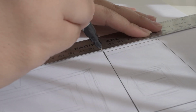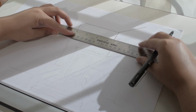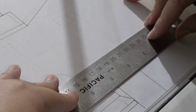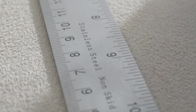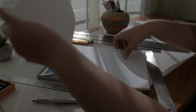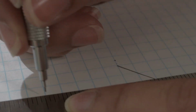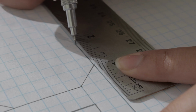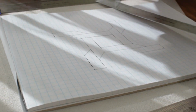First off, let's talk about the benefits of using a metal ruler. Unlike plastic rulers, metal rulers provide unparalleled precision and durability. Their weight gives you stability when drawing straight lines, and their straight edge helps to ensure accurate measurements every time. They come in a wide range of graduations, sizes, and designs, so you can find the perfect ruler for your project. Plus, metal rulers are less likely to warp or bend, ensuring your lines stay true even after repeated use. This is especially important for artists who require accuracy in their designs.